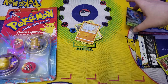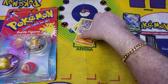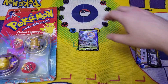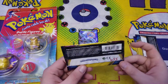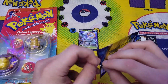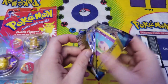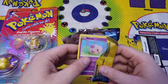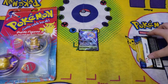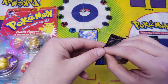Which is weird, because typically they're way heavier packs — usually reverses from my experience. Like the ones that are about a gram above. Typically they're reverse holos. This is a 6.55, almost the same weight as the last one. A little bit heavier. We have a Mana and a reverse Roserade. So most of the time, the heavier weights are definitely, for the most part, reverse holos.